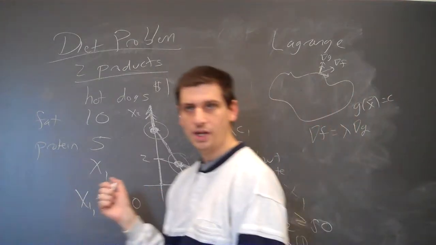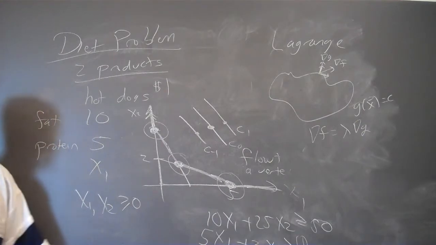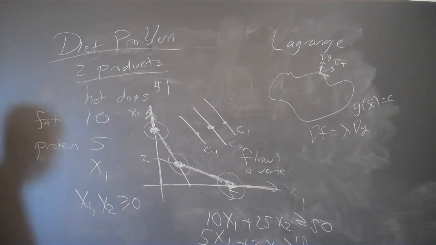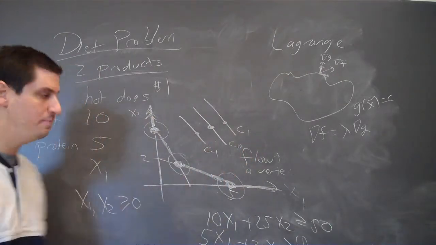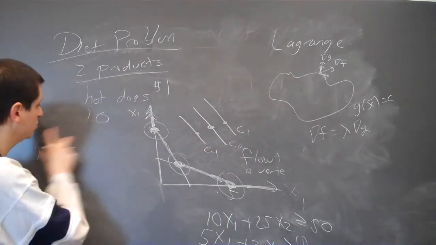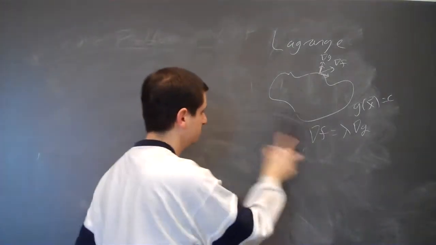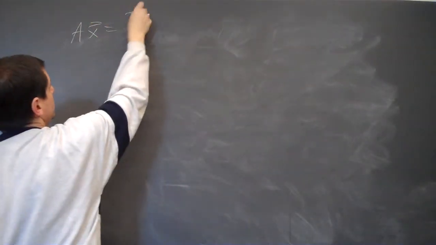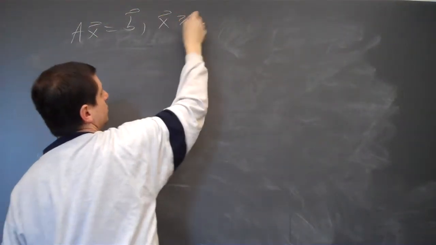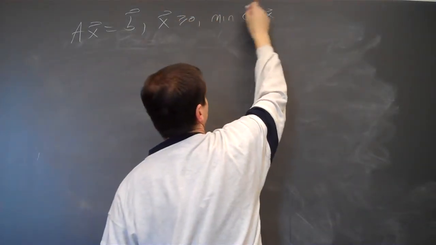Okay? And so now this is going to lead into the notion of a feasible solution to a basic feasible solution. So a feasible solution is just anything that solves the constraints. A basic feasible solution will have a few more conditions attached to it. So let Ax equals b, x greater than or equal to 0, minimize c transpose x.